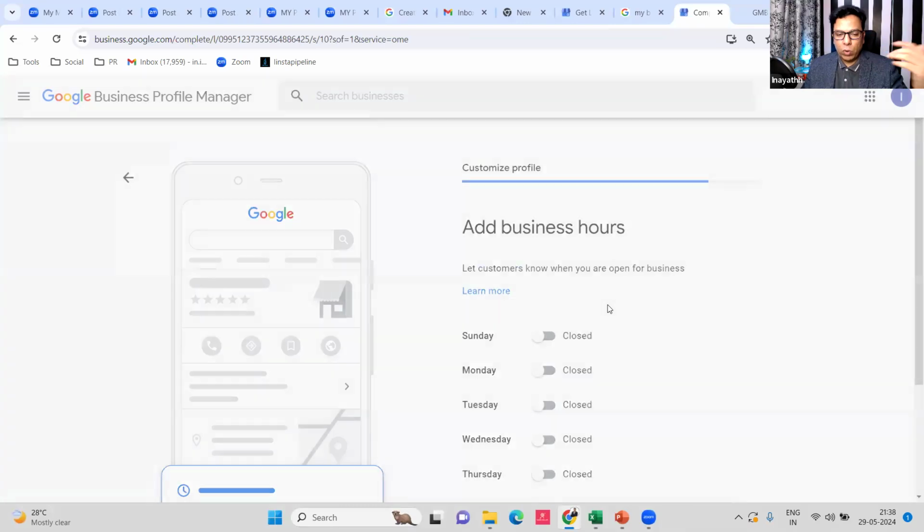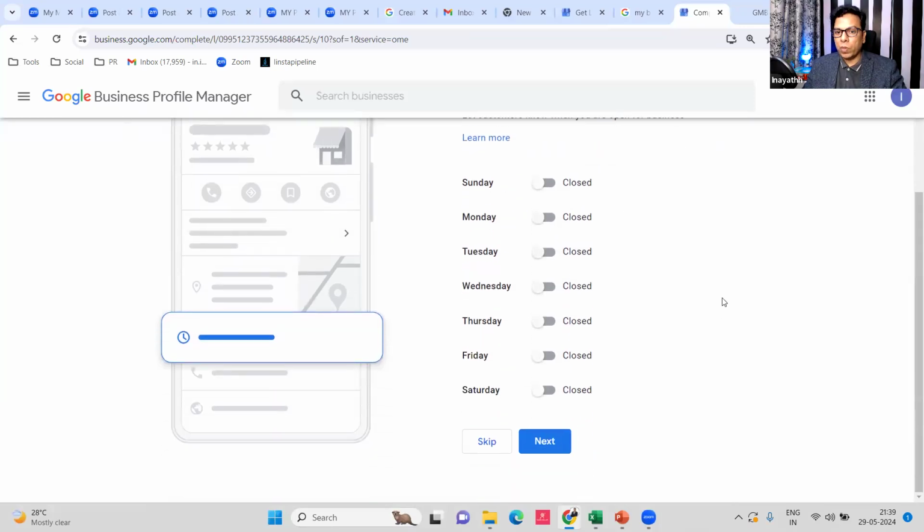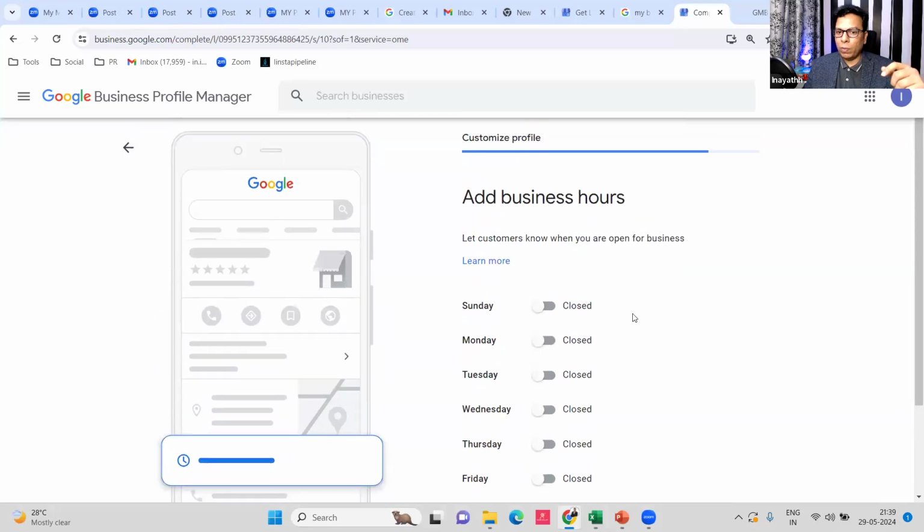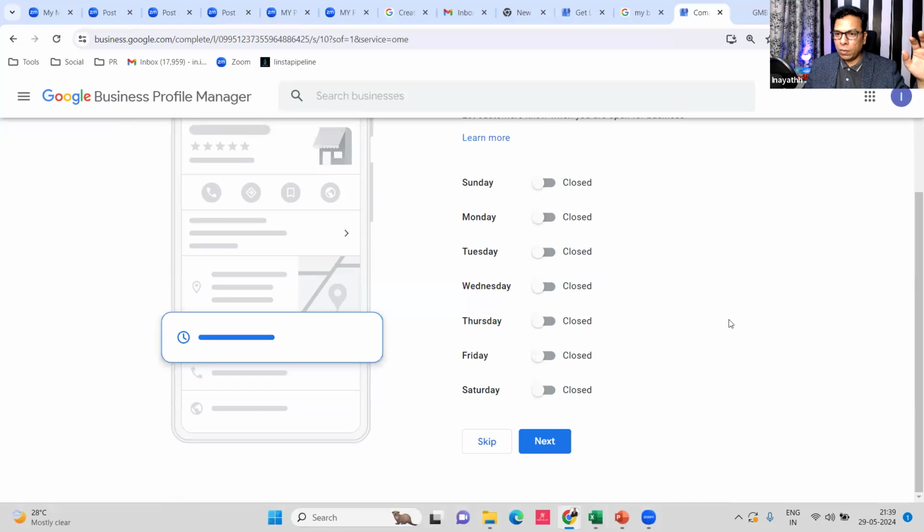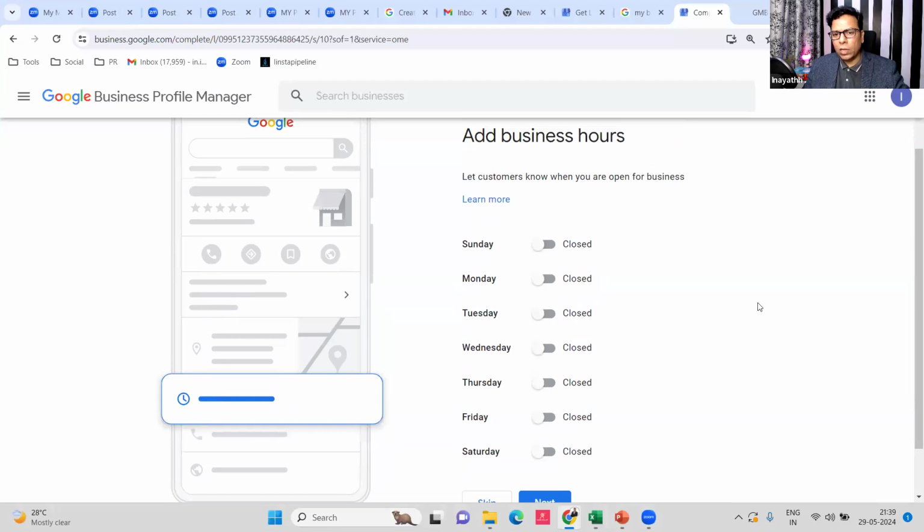Okay, so now what we are going to add here is that it is asking to add the business hours. And this is very, very important and very critical. Be genuine and authentic here, because you have to enter the business hours you serve. Because I saw many business owners just click that we are available 24/7. And you may assume why, because there is a reason people do that blindly without knowing the consequences. They think that if you do 24 hours, your ranking will come more.